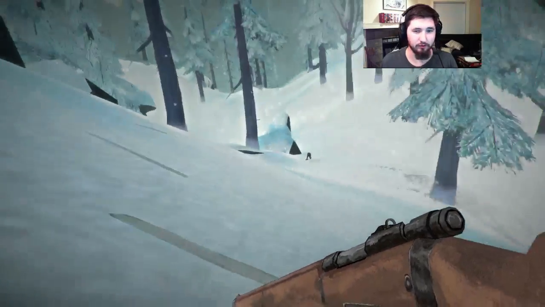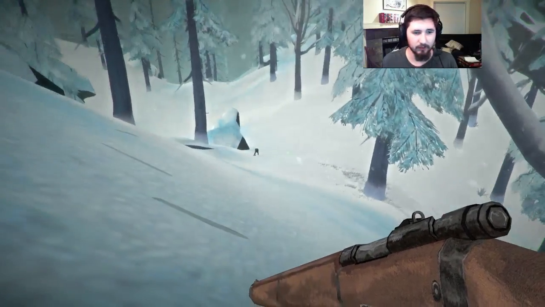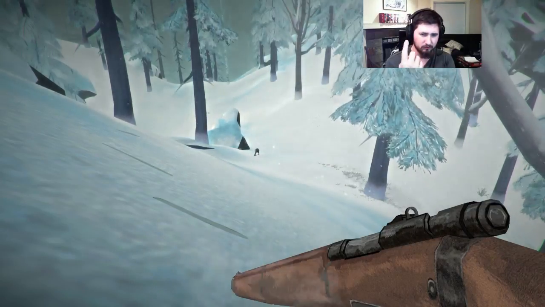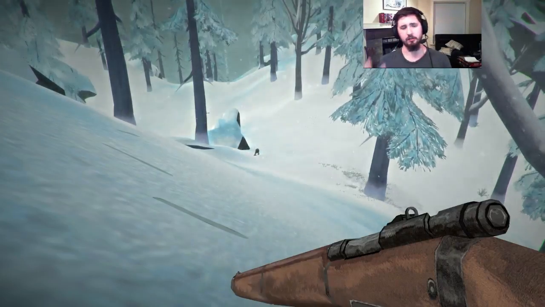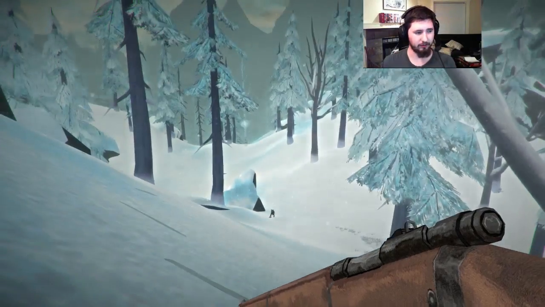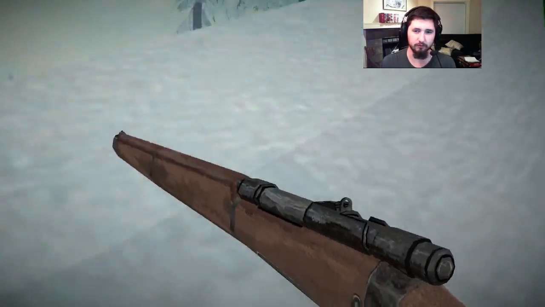I don't have to shoot you right now, wolf. I don't want to. I mean, okay, I could. And that would give me three gut: 2 from the wolf, 1 from the rabbit. I think wolves have 2. Which would get me 3 snares. But I don't need that right now. Let's just keep moving.